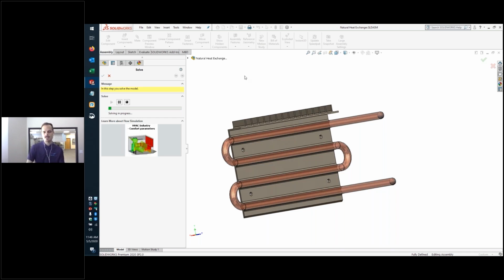Again, this part of the FloXpress wizard is just going to depend on how complex your model is and what value you put in for that minimum flow patches setting. If you had a lot of very small fins that were trying to be simulated and you put in the gap size for those fins, that would add a lot of force.